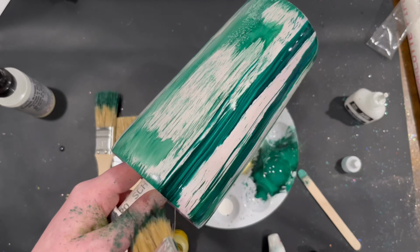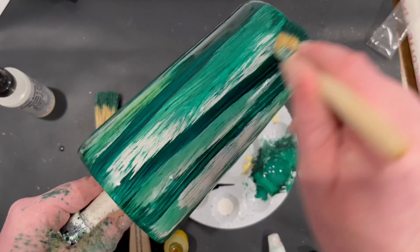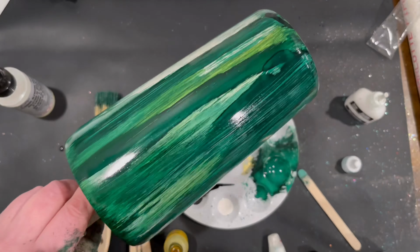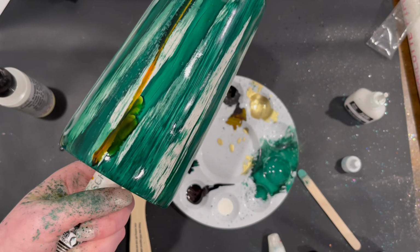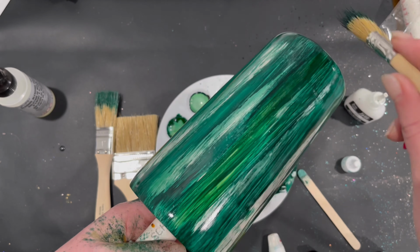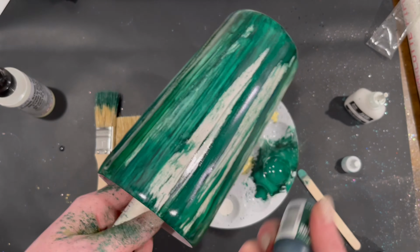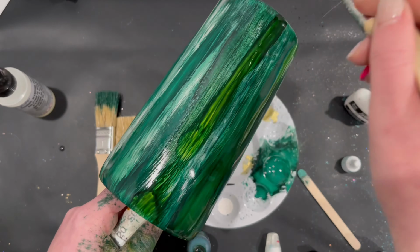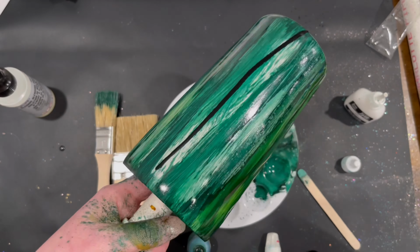So you don't need the exact alcohol inks that I'm using. You can use what you have on hand and mix things up to see what you can get. But obviously you'll want to use something along green and yellow to see how that goes. As you can tell, the alcohol ink mixing can make darker spots, which I like. And when I did end up using the smaller brush, I mostly used it with a little bit of white to bring in any spots that were showing underneath.